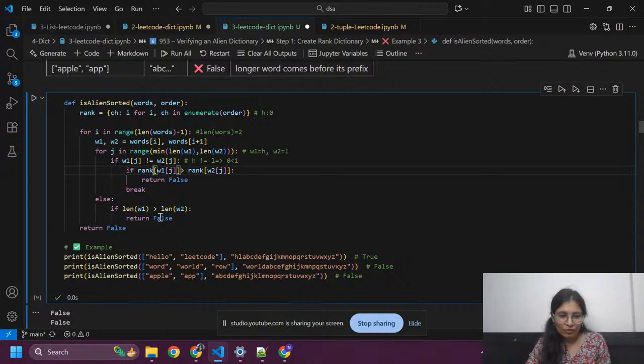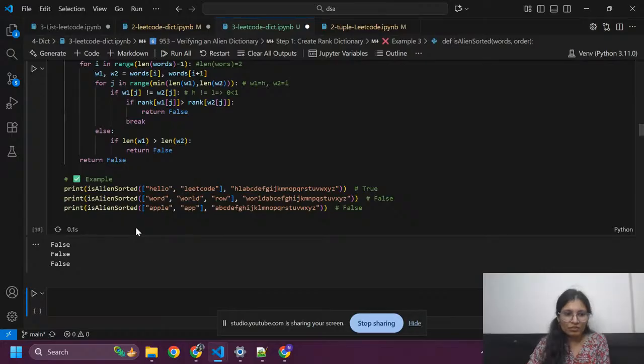Else if the length of w1 is greater than the length of w2, return false. I think everything is fine.